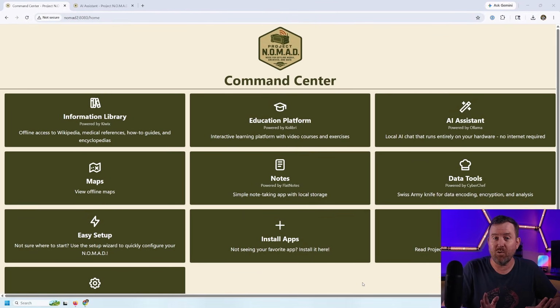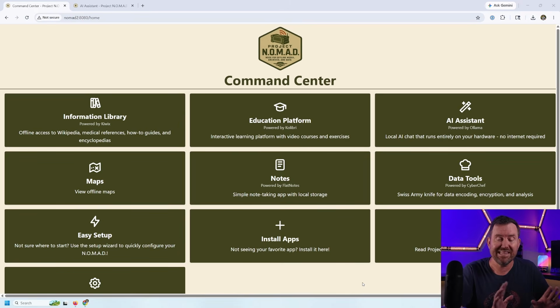All right, a super requested feature is the AMD GPU Acceleration. Our AMD users have kind of been second-class citizens for a little while because we had NVIDIA support originally, but no AMD support when it comes to Ollama, as well as AI inferencing of any kind. But now we do support AMD GPUs that have ROCm support with Ollama. We have tested this on a Radeon 780M iGPU as well as an RX 6800. So if you've already been running Nomad on your server and you've got an AMD GPU, your AI assistant is going to feel completely different.